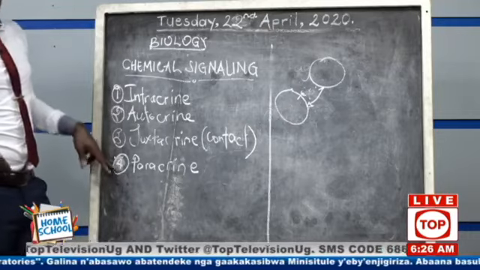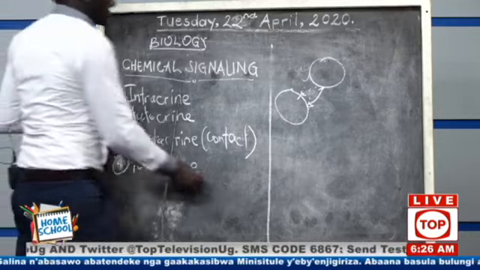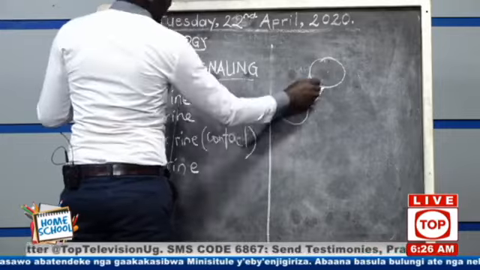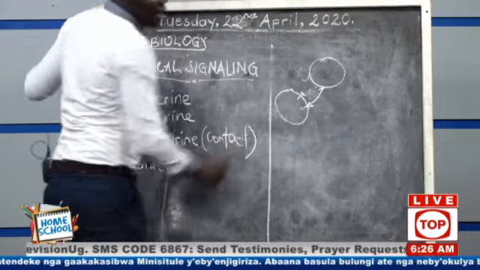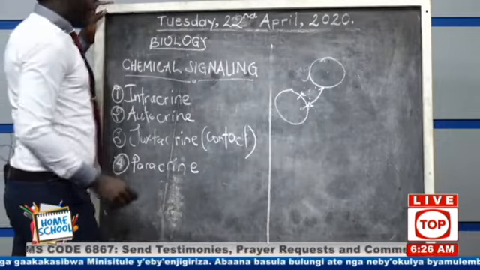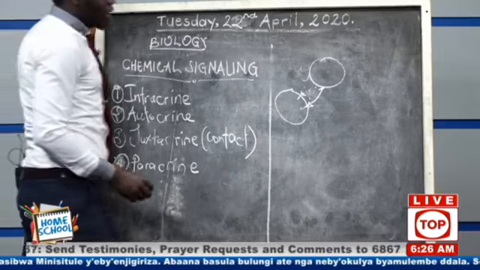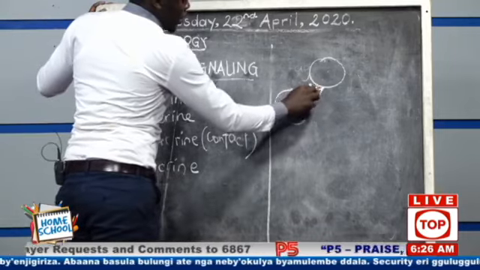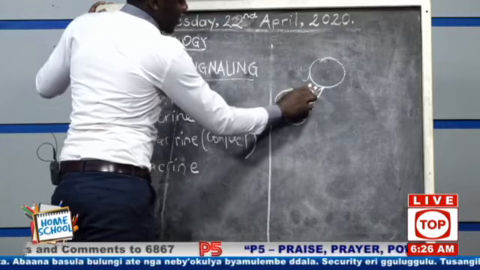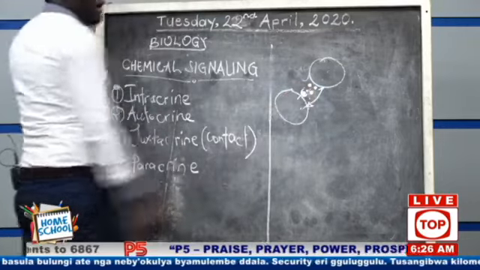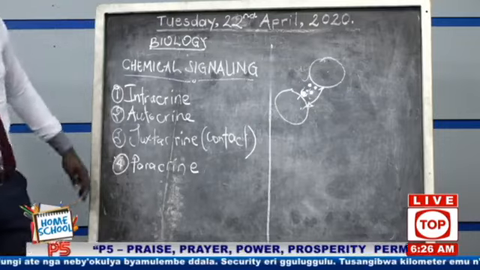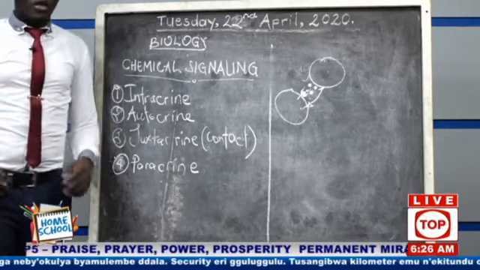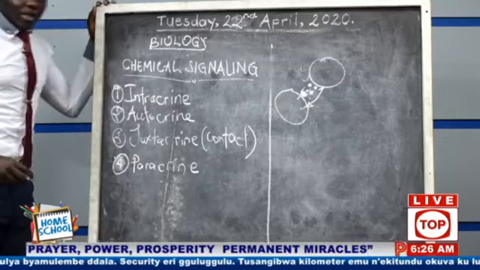However, in paracrine signaling, a cell produces a chemical, and the two cells are not touching, but they are close to each other. So in this case, this signal travels a short distance until it attaches to the cell within the closest vicinity. That is paracrine signaling. The extreme of this is endocrine signaling.